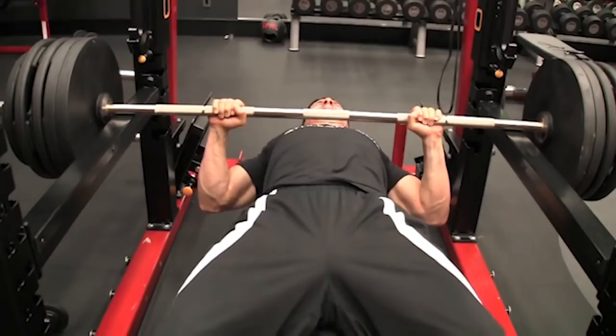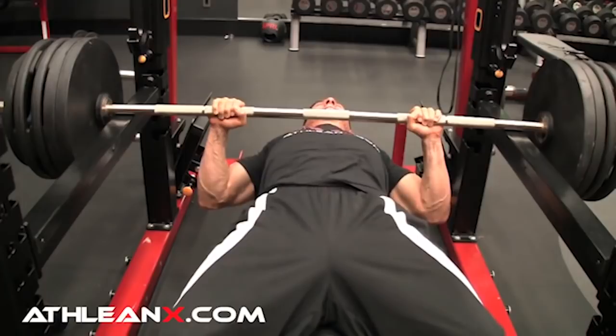Now, if you don't have pins or a rack at home to bench press in, don't worry about it. Just stand up as soon as you're done.